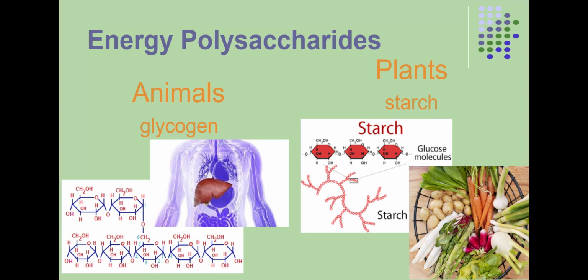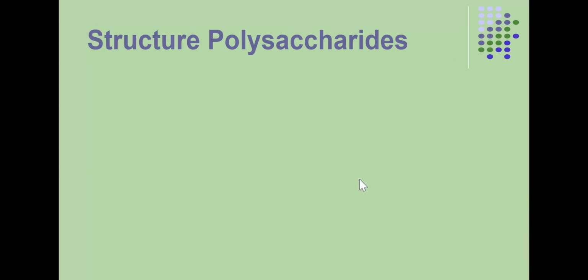So that's sometimes why people want to cut starches or cut carbs out of their diet if they're trying to lose weight. Because if you look at that starch, it has a lot of glucose monosaccharide sugars within it bonded together to make the polysaccharide. So not only do these carbohydrates do energy, but they also do structure in some organisms.